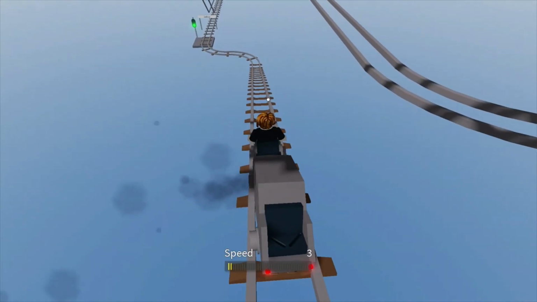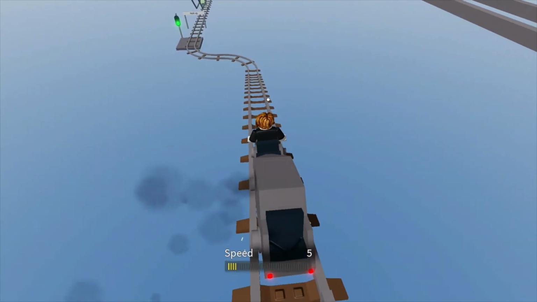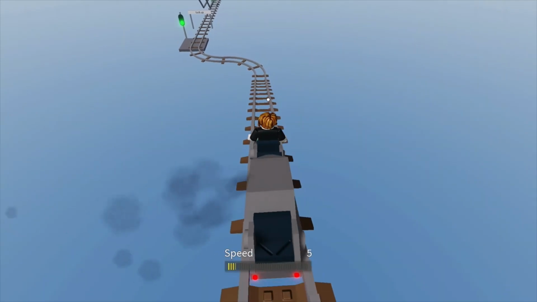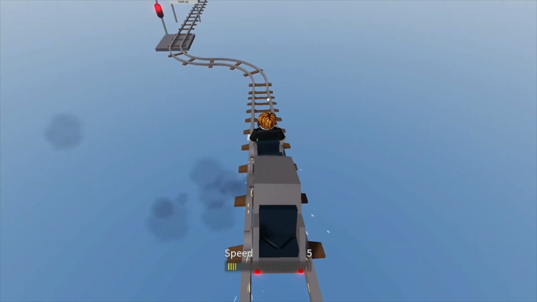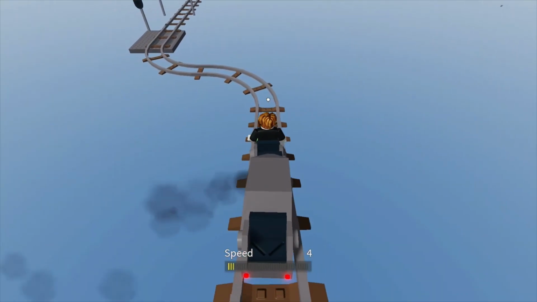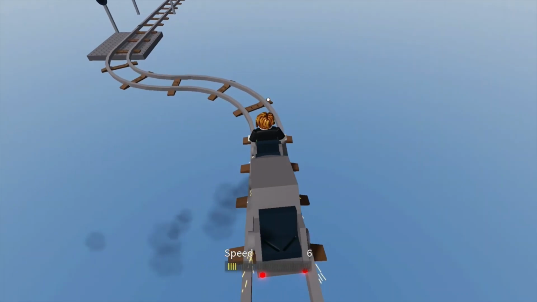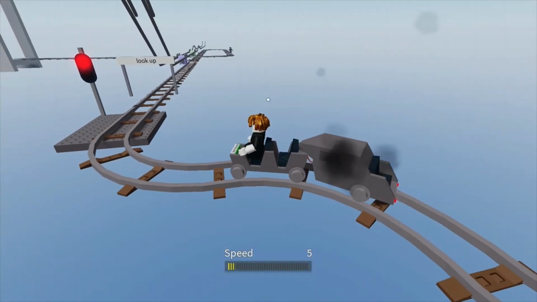Careful going down the hill. You don't want to go too fast. Always keep it under 7 miles an hour if you can. If you ever see a 9 pop up, you are going way too fast and you want to jam on the brakes, because if you see a 9, then chances are the cart could jump over one of these bumpers and get up to 11 or 12 and throw you off the track. So you got to be careful of that.